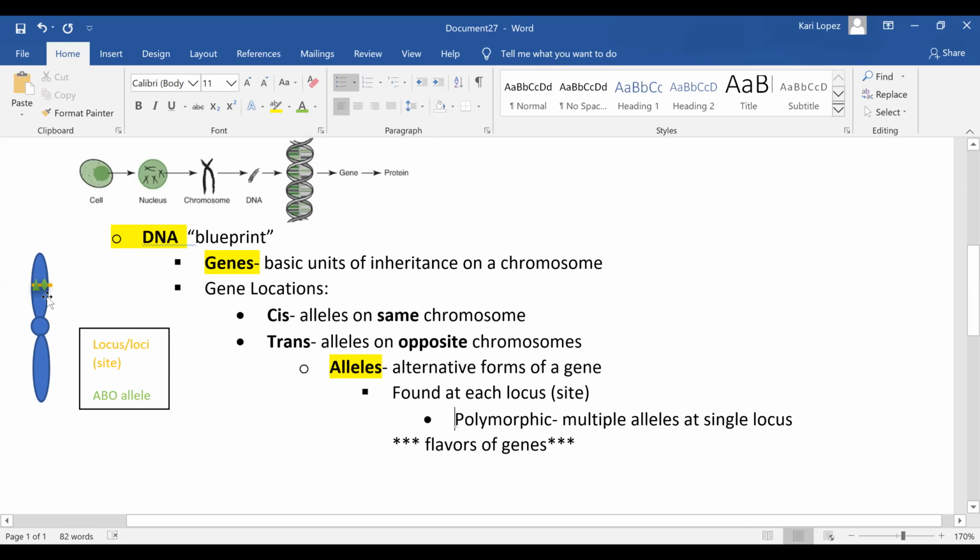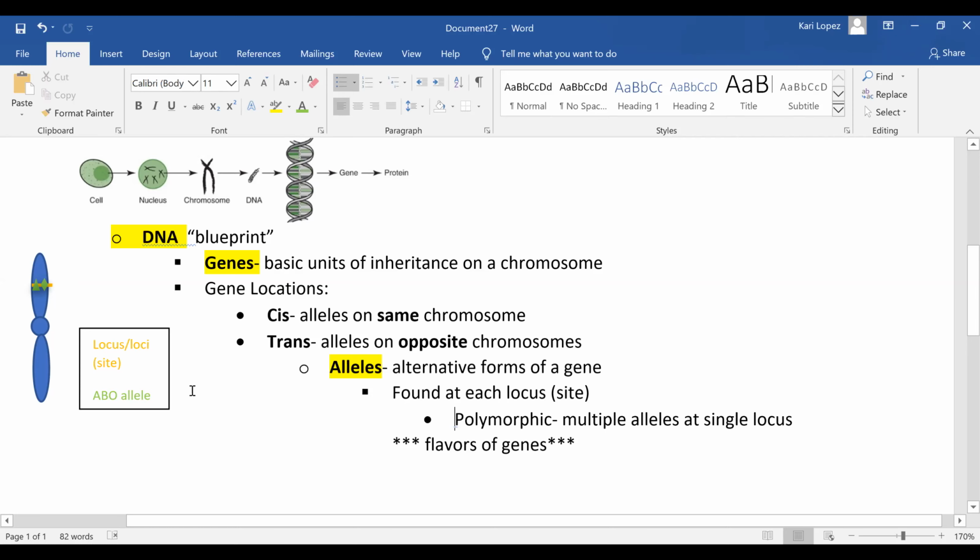Okay. So can you see the little triangle and the little diamond here? Yeah. If I made it bigger, I could have shown more. So the locus or loci is a site, and that's going to be the same across every person. And then the ABO antigen or the ABO allele would be whichever one is on that site. So let's say if you were A, you might have a triangle, or if you were B, you might have a diamond. Does that make sense? Yep. You just have whichever one you receive genetically.